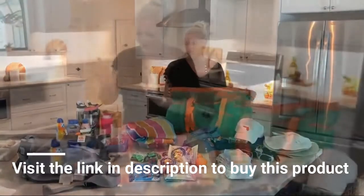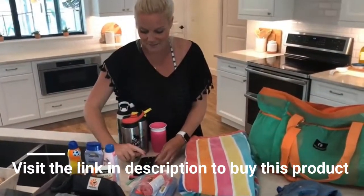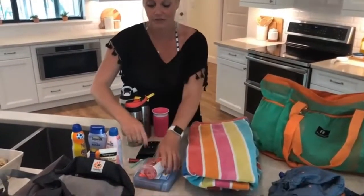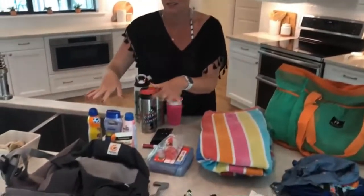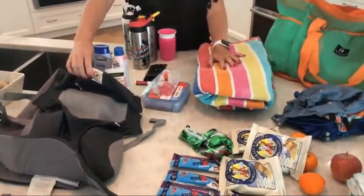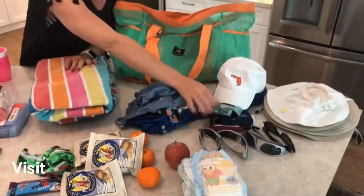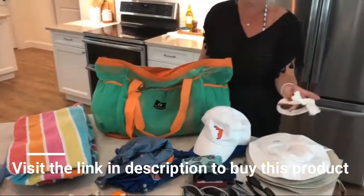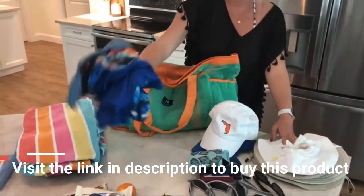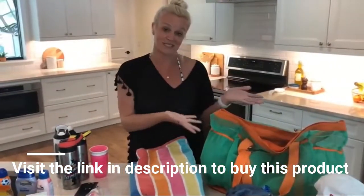So I'm going to show you really quick what I'm packing today. I've got all the kids' waters, cell phone, wallet, chapstick, first aid kit, Tylenol — always good to have on the boat — tons of sunscreen, the baby carrier for Kit — I cannot go anywhere without this — snacks, diapers, wipes, sunglasses, koozies, hats for Chad and I, hats for the kids, a boat for Kit, and a change of clothes for everybody. These are two oversized beach towels. Wait till you see how it all fits.